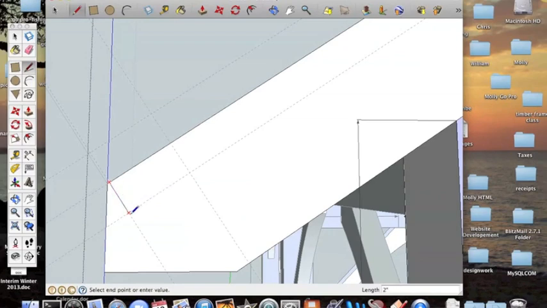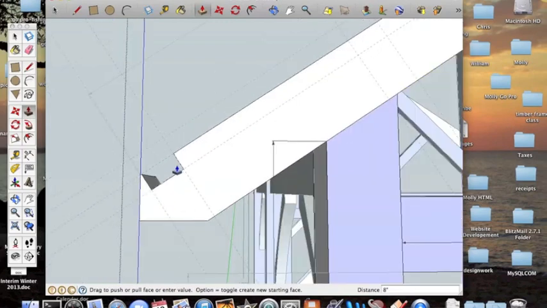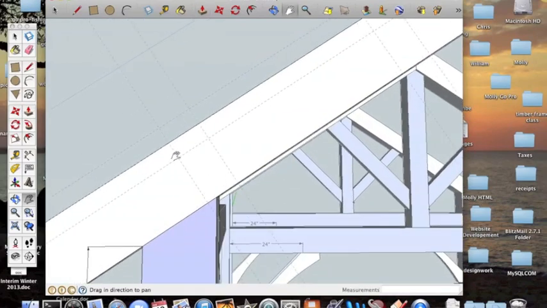That one's a little tricky to get a hold of there. Turn it into a rectangle and use your offset tool. Push that back to its limit, or 8 inches, and it'll become a notch. And I'm just going to do that to all of them. We'll speed this up a bit.